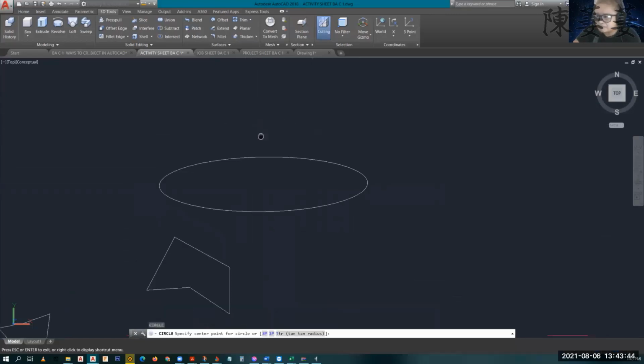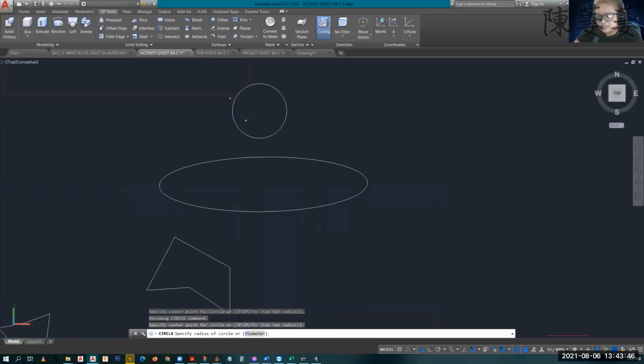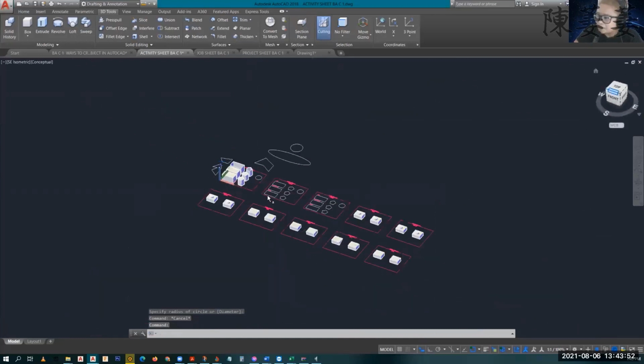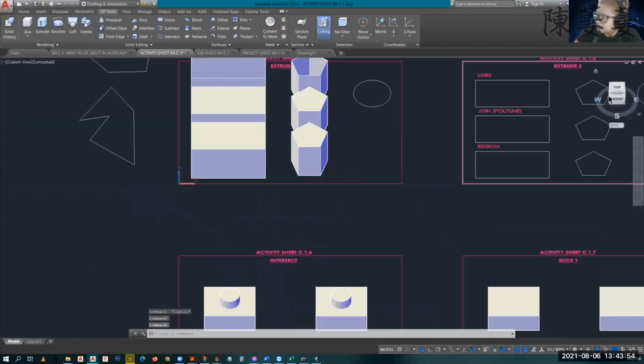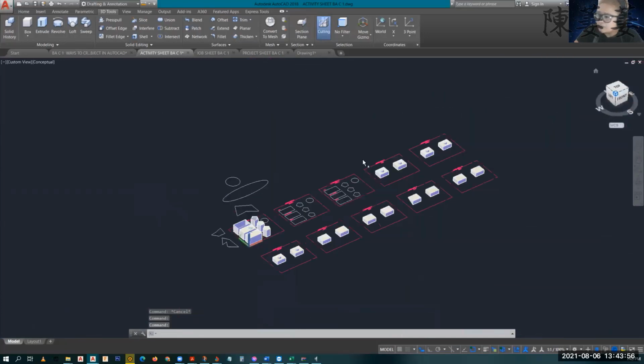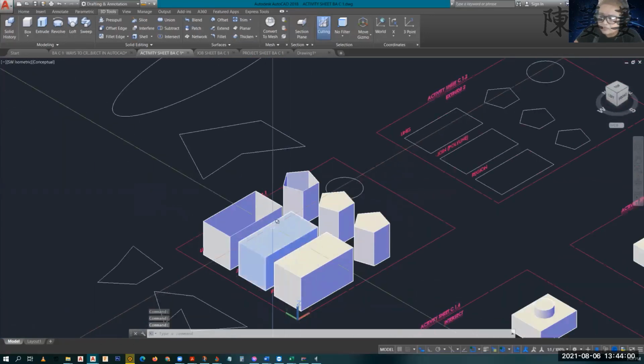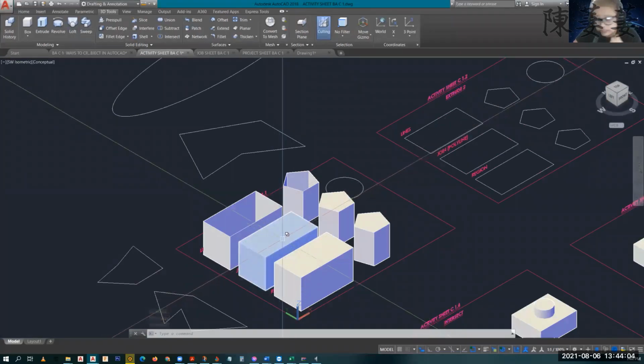Sa sample natin, ellipse. Circle. This one, sasabihin ko na sa inyo para hindi nyo na ma-accidentally gawin. If you have a solid model, para maging hiwa-hiwalay siya, there is a command for that, which is explode.